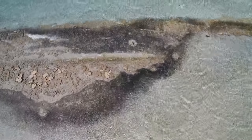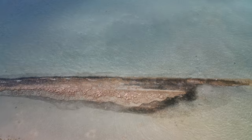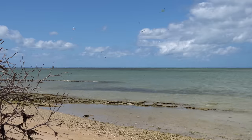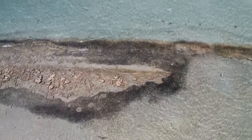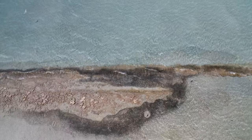Oh, he got one. So did he. Yeah, they're after him. As soon as one gets it, everyone else wants to scavenge off him. The birds actually have quite a low success rate. There's a lot of bomb dives going on, but it's quite rare they actually get one. Bang, there he goes. This is awesome. We've got front row seats of a nature documentary happening like 10 meters in front of us.